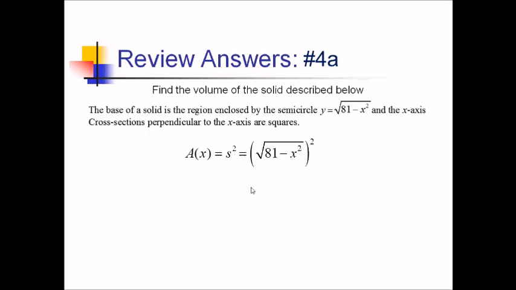Now I also need an integral, and I need limits of integration. The limits of integration are just going to be where this function and the x-axis intersect. So that's going to happen at positive and negative 9 if you do all the algebra here. So now I have the integral from negative 9 to positive 9 of this A of x dx that I just came up with. Let me use the calculator for the rest of it.